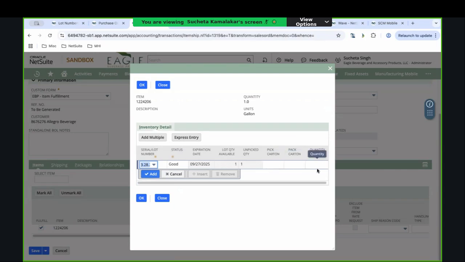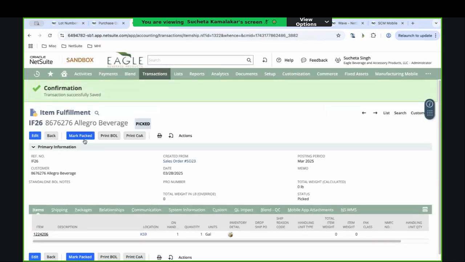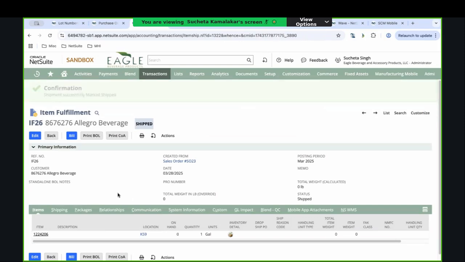Yeah, I don't really use a pick carton or anything because I can do it through WMS. I'm just going to leave that blank. You can just ignore the way I'm doing it because you do it through WMS like what we just saw. Just hit this real quick. Work shipped. Again, so that's essentially the process.